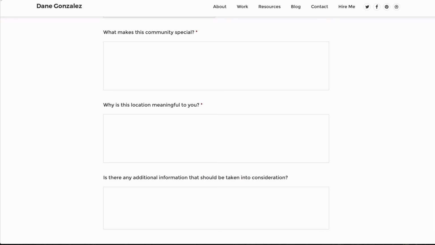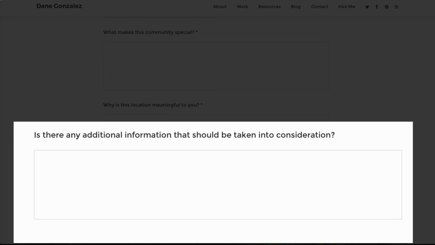And finally is if there's any additional information that should be taken into consideration. And again, this is for anything that we didn't ask. And likely this is going to be an area that they can explain where the geofilter geofence is going to be. For example, we asked what the address is for the geofilter's location. So they may just come in here and say that the address is not going to be where the geofilter is going to be. And they may just say that it's going to cover a whole city, not just that address. But this is an opportunity for them to explain that here.